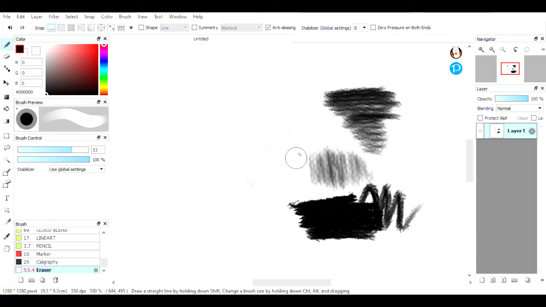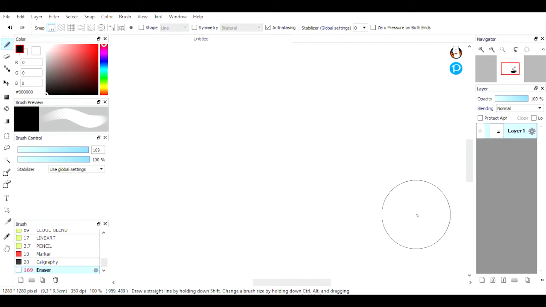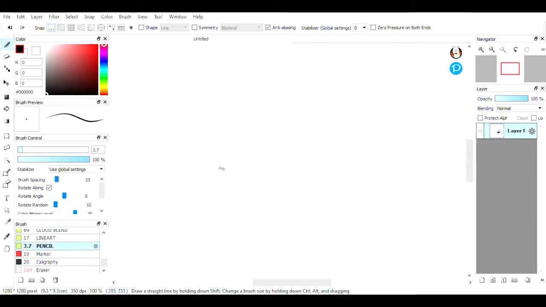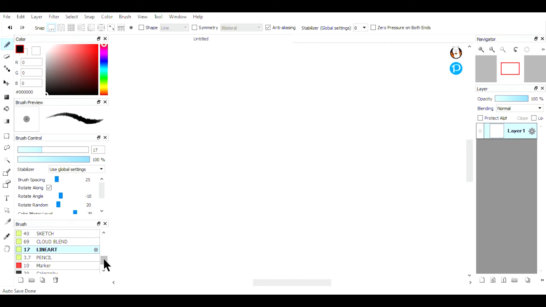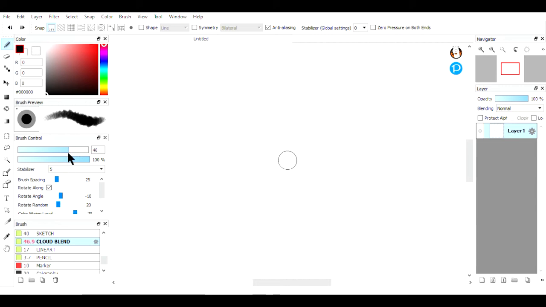That's the thing that I found to be the easiest when I was looking for brushes for FireAlpaca, because I quickly realized that because this is a program that not as many people use, it being free and all, there aren't a lot of whole brush packs. There's not a whole lot of brush packs out there that are already made. So a lot of times you're going to end up having to make them yourself, but the benefit to that is that when you do make them, they'll be exactly how you want them.